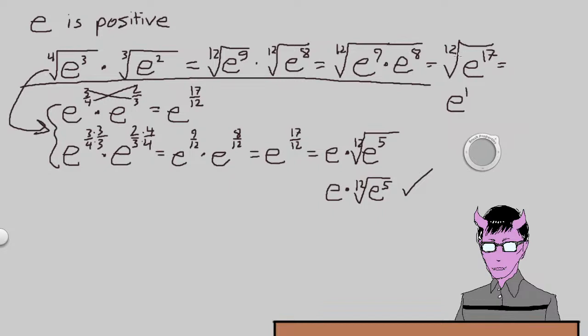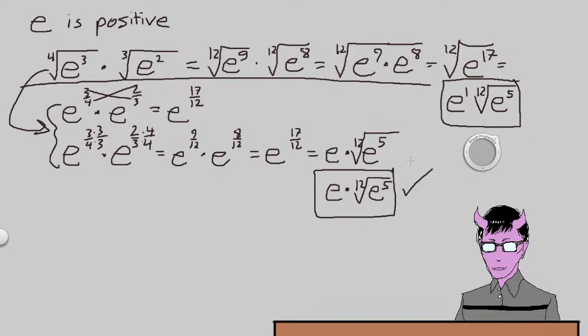And then how many leftovers will remain? Well, 17 minus the 12 that we took out is 5, but they're still inside the rad 12. So there it is, e to the power of 5 left over. And that's it. Is it consistent? Yes. So this answer is consistent with that answer. As you can see, this one is a bunch of work.